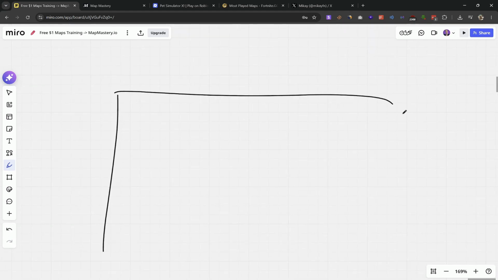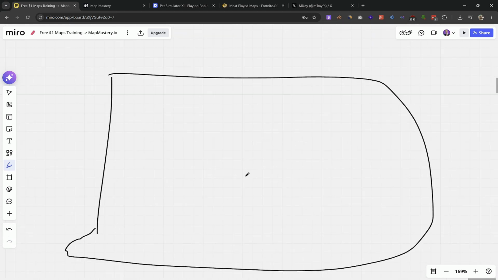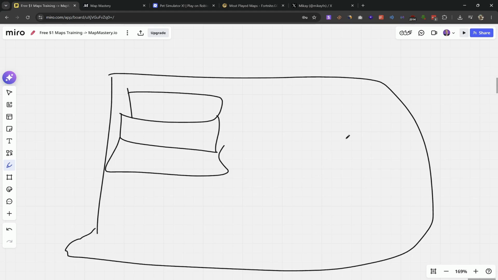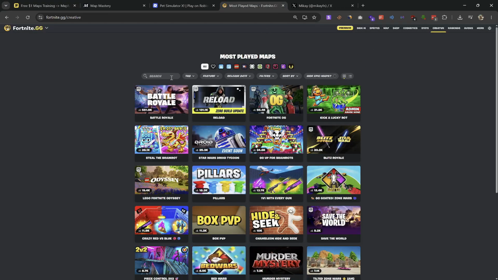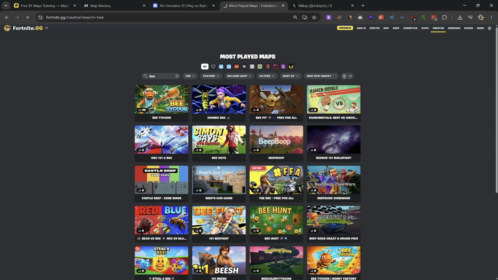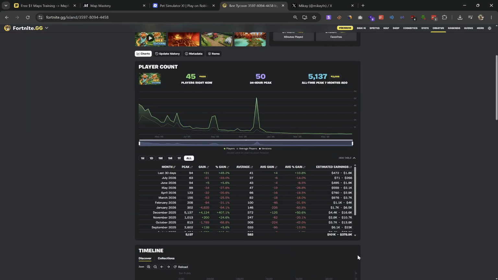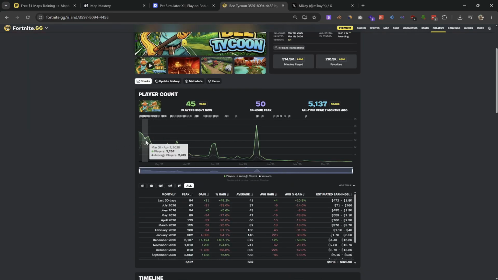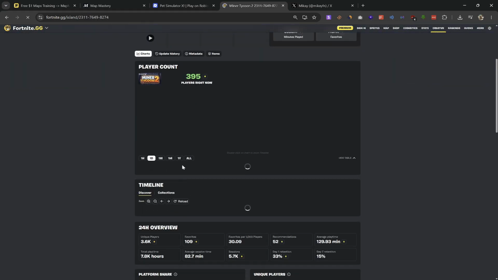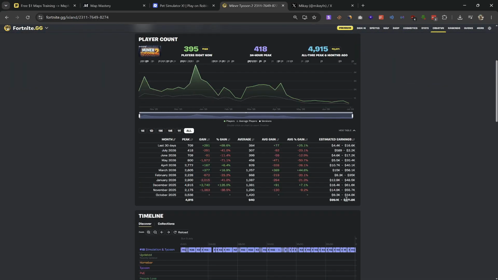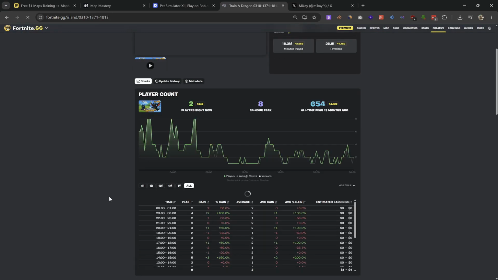Take a very big open world map. Most complex thing to build, right? With all the leveling and bosses. In Fortnite, the top games, for example, you have B Tycoon, right? Which has done really good. This is just one of his maps, by the way. I mean, this has been stable for quite some time, but he just remade this in different genres, in different niches. And he's just been farming this, to be honest.